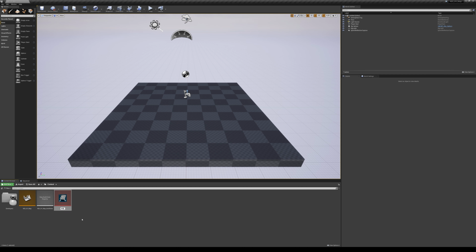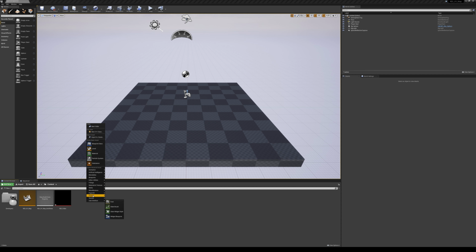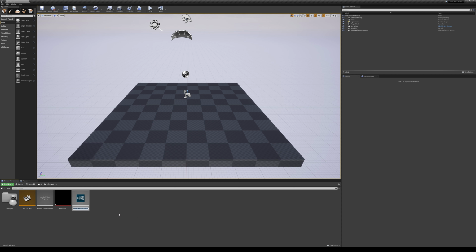I will rename this to NDI video. Right click again, go to Media, and then choose NDI Media Receiver. And I'll name this NDI media receiver.